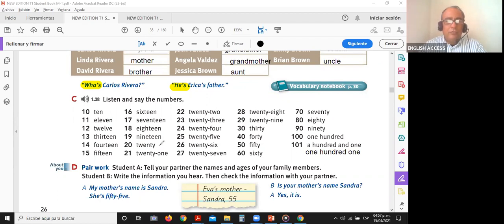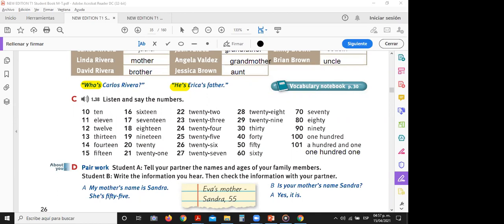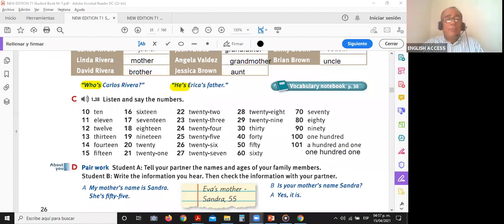Also in the case of 20, 20, 21 or 21. 25, 25. It's the same. Are we okay in that? Okay, teacher. Yes, it's a matter of pronunciation, and sometimes also, let me show you about this number.